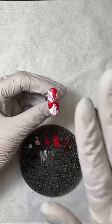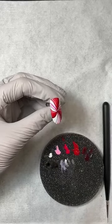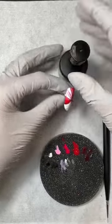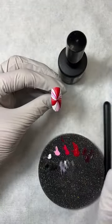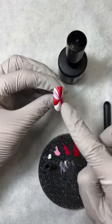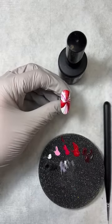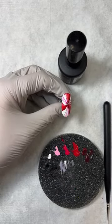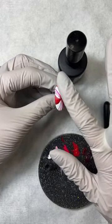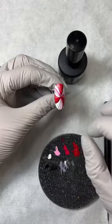Okay, we only have so much time on this live, so we're going to be done for the night. But that would be freaking cute. If somebody does it, let me know. If I was doing that, depending on the chrome that you're using, you may want to do a color underneath and then chrome. But if you're doing a full coverage, like Candy, which is a red chrome, that's a full coverage chrome. So you wouldn't need a color underneath it.